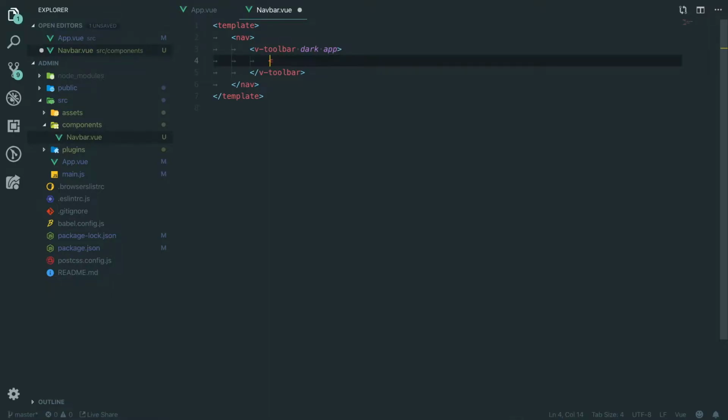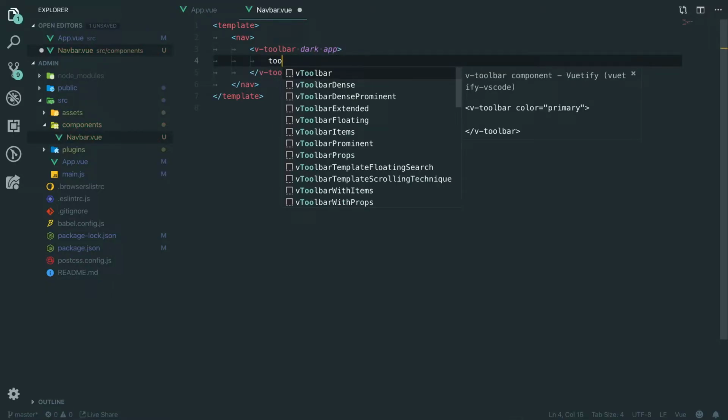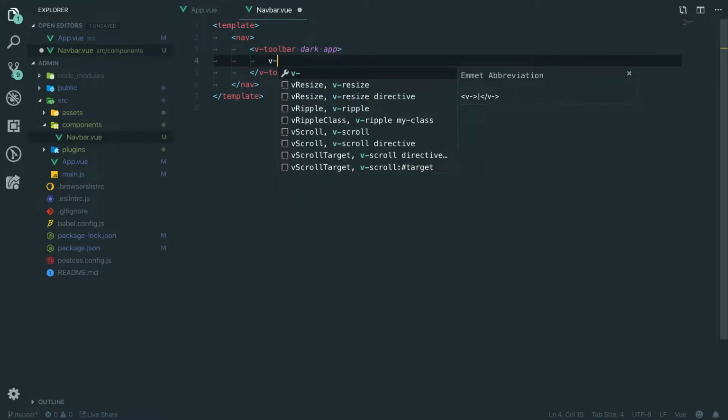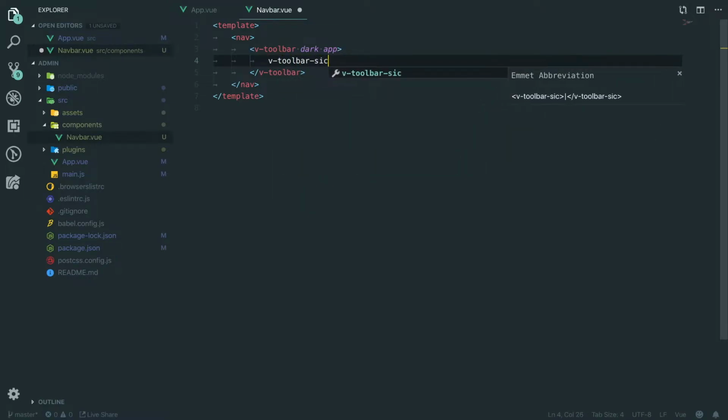So we want to say v-toolbar-side-icon. And we don't need that, we could just do this, and in here that should do nicely.